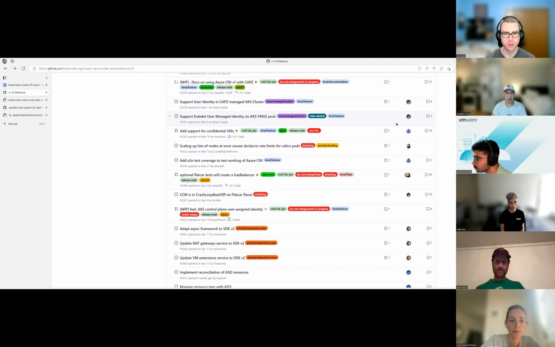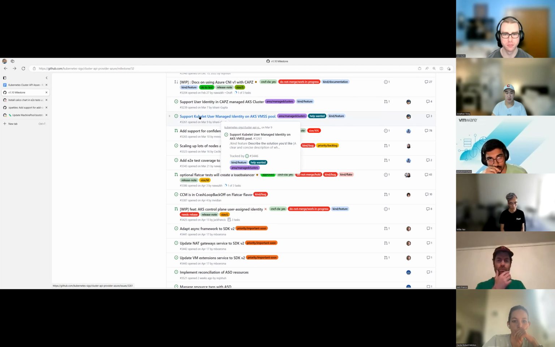Support kubelet user managed identity on AKS VMSS pool. Those are both issues, I see. So let's keep those both in the milestone.